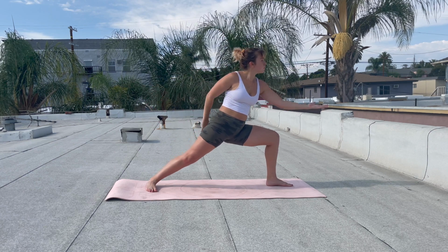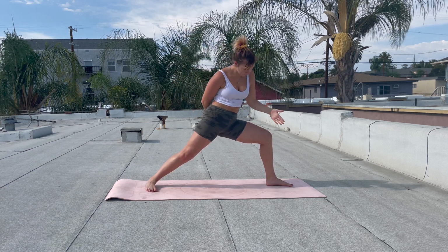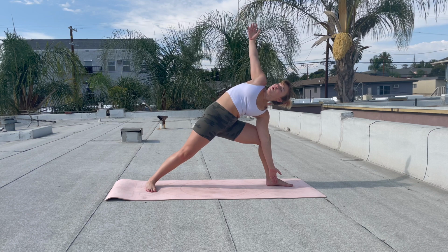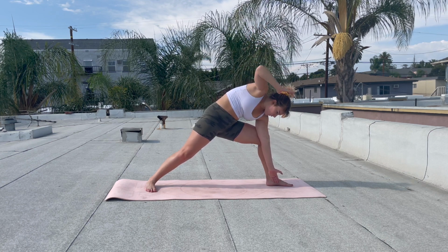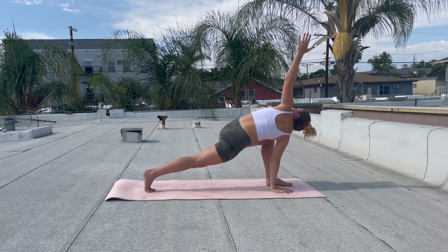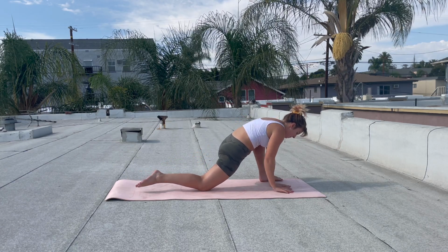Flip the script. Inhale, reach forward, up and back into warrior three. Look up, exhale, extended side angle. Reaching the left hand down, the right arm up. Inhale, look up, exhale. We come back down. Plant the palms. Come into the twist. Plant the right hand down, lift the left arm, twist. Exhale, bring it back towards center, walk that left leg out, and we're going to come into a lizard variation.